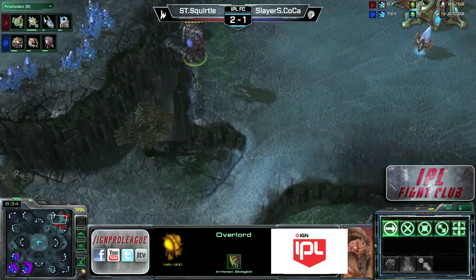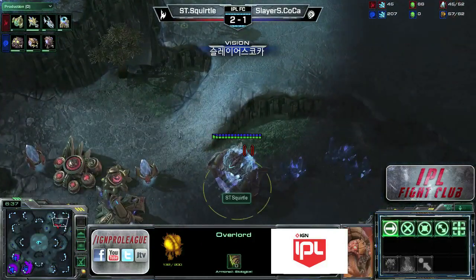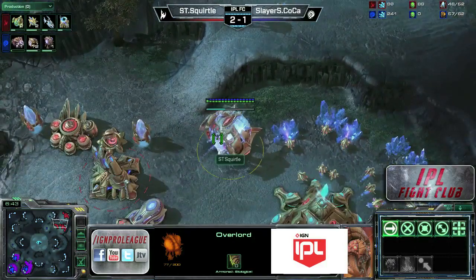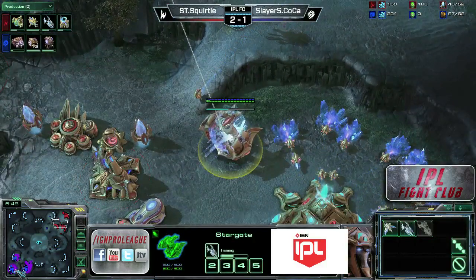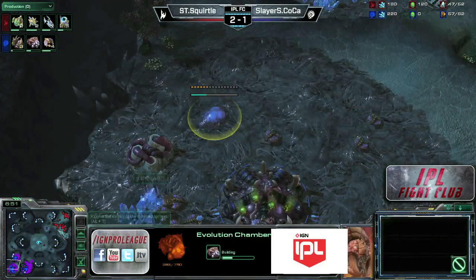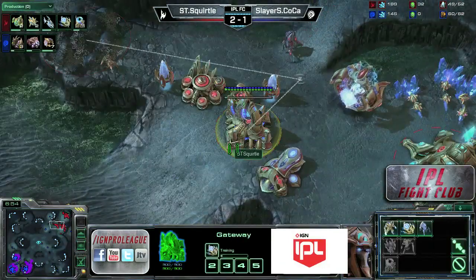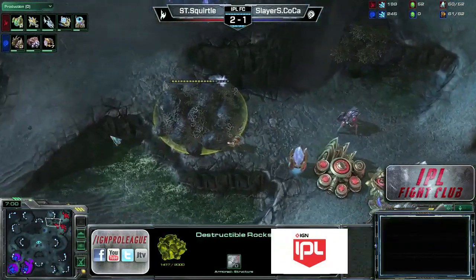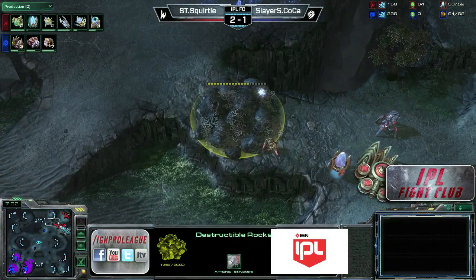Is the Overlord going to get far enough to see? Yeah, he definitely does check out that Stargate. That's unfortunate for Squirtle, actually. And you can tell he was trying to prevent that with the Stalker. Basically, if he would have been able to get a Void Ray and a couple Phoenixes out without CoCa knowing it, without CoCa having the time to put down that Evo Chamber and the Spore Crawlers, he could have probably done a lot of damage at the third base.